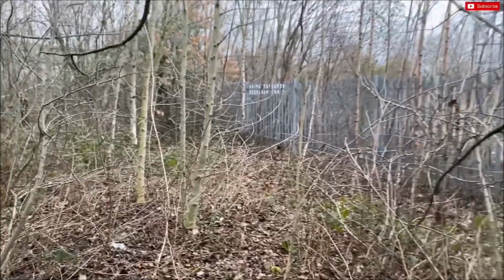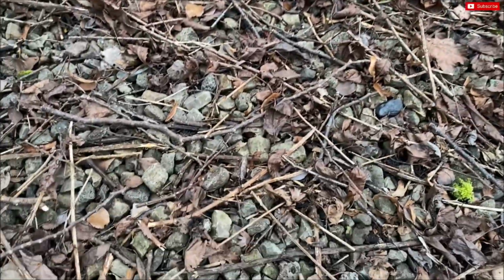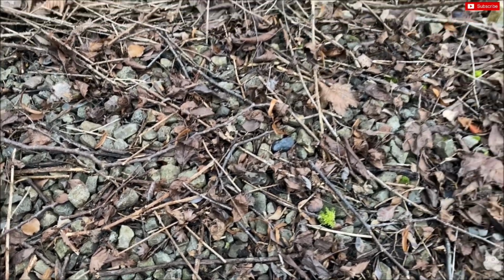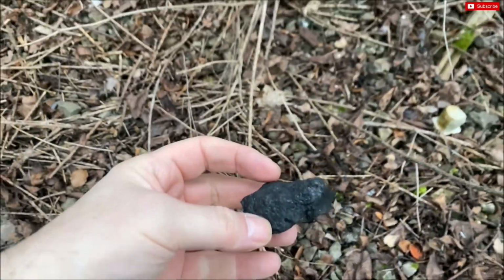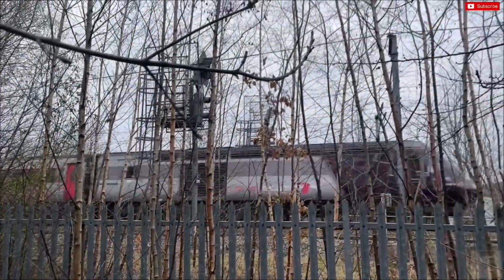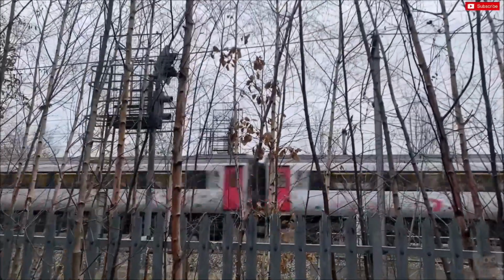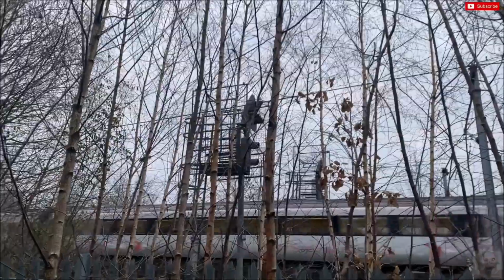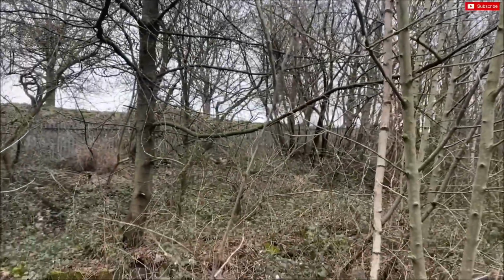So now I'm on the actual track bed here. There is ballast all over, modern ballast, and that, even that, bit of coal. You can see how close I am to the live line. And we've got signals up there, that's for the live line. We're having to deviate a little bit from over there where we've got sleepers.